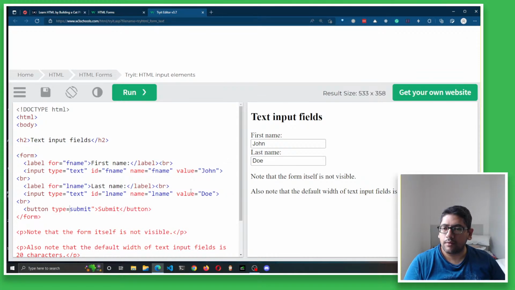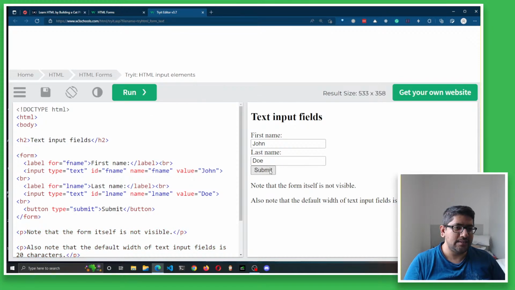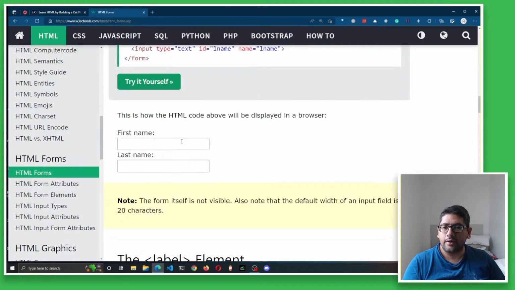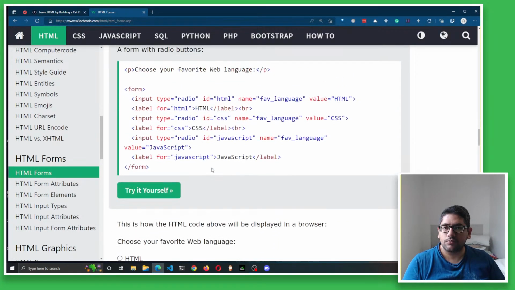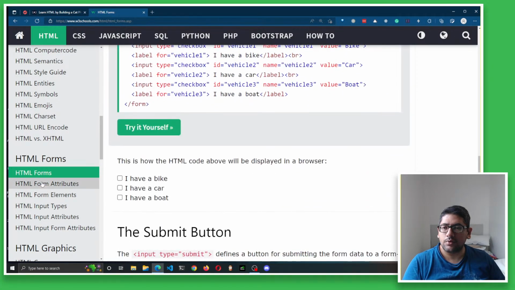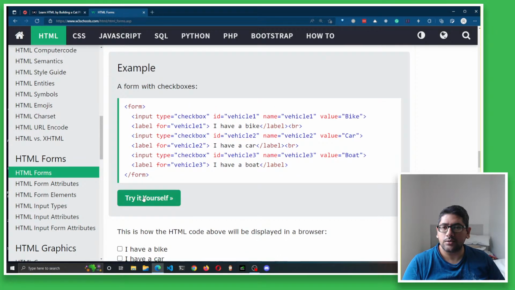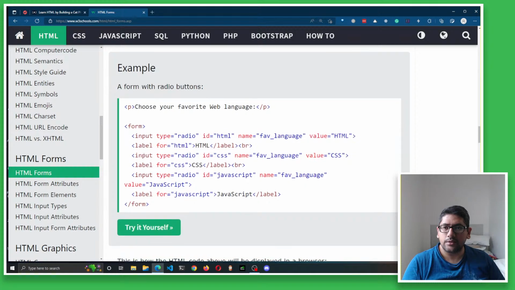For the type you didn't put it. Yeah. Now if we run this, we should have a button here. Now if I submit this, then it should tell, hey, whatever. So it's basically telling that this form does not have an action, right? So we will look at HTML form, HTML input types. Let us say this is checkbox, right? This is the radio button.